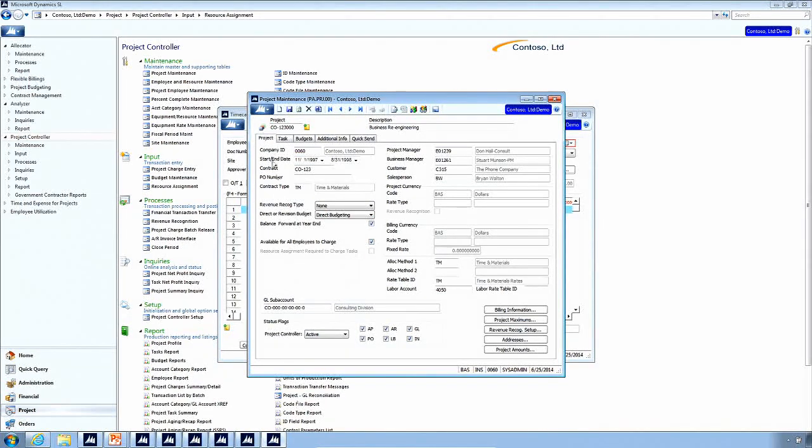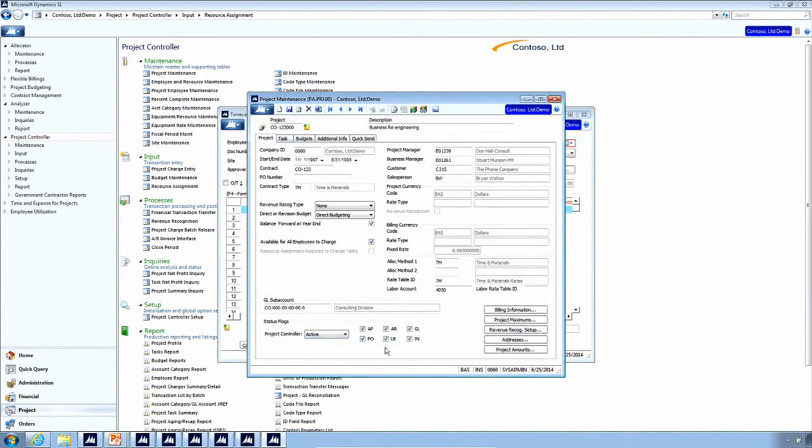There's one other way that we can restrict the listing of employees on time card. One is to make the project inactive. If the project is inactive or in plan stage, then they will not be able to see that project to charge to. But let's say our project's getting close to the end and we still need to do some billing and things like that. So we need to keep the project active, but we really don't want new labor to be posted to it.